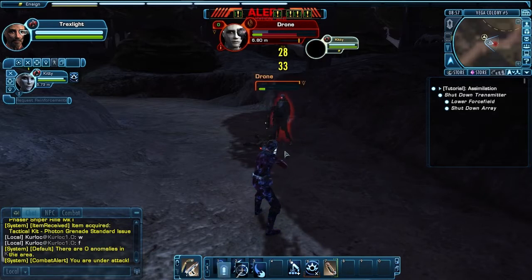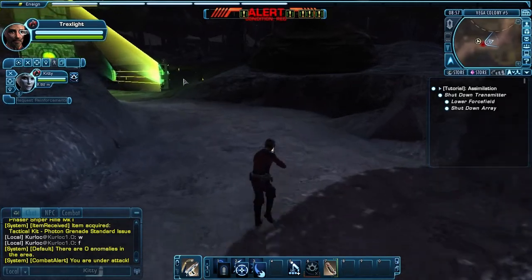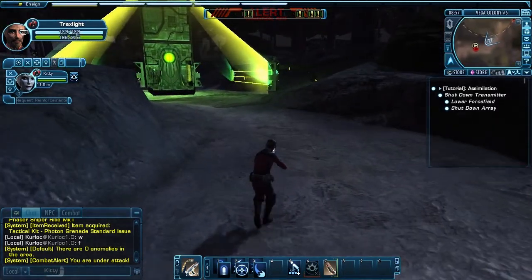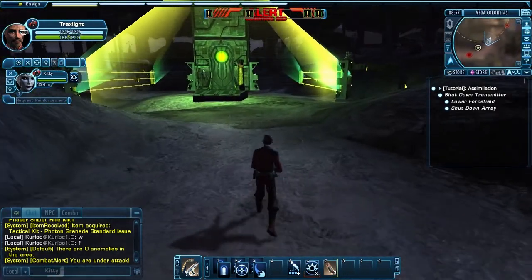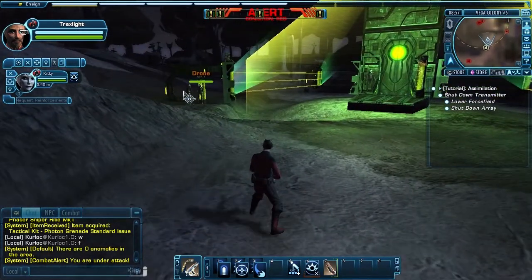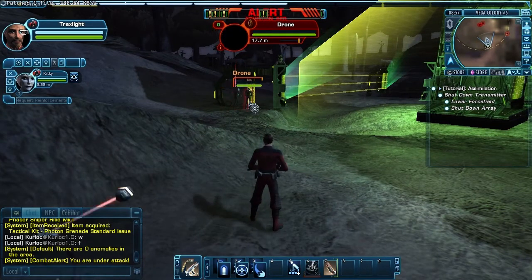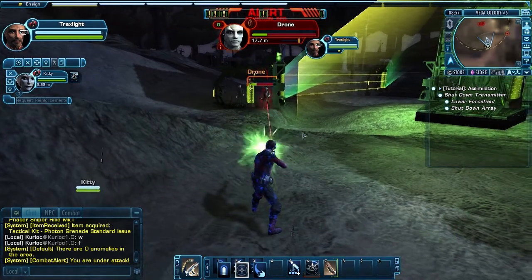So yeah, this is ground combat. I never liked it. I hated missions that required me to have ground combat. I love space. Space is fun. Especially when you die. God, especially when you die. I like opening it up with a little photon grenade.